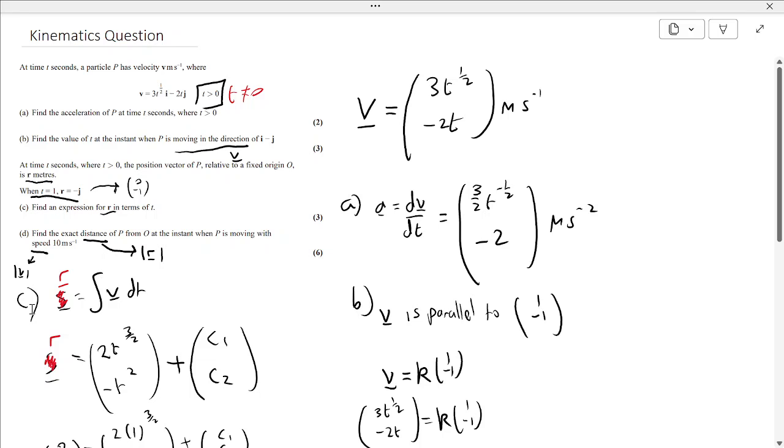So I'm going to do another one or two kinematics ones. I think these are probably the easiest ones there are in the A level. Honestly, if you just learn the vocabulary of distance, speed, velocity, moving in the direction of, accelerating in the direction of, distance travelled, once you've got them, it's just integration, differentiation. Okay, so good luck, and let me know any questions.